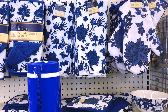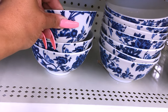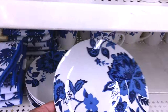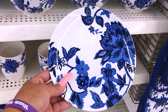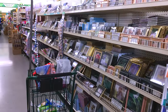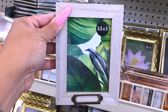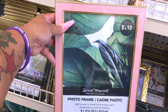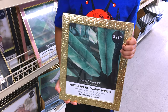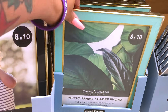They now have new plate sets — I'm loving this royal blue. Pretty bowls and cups too. I got a really nice set from Dollar Tree a couple years ago and it's always nice to change it up at that price. The frame section had loads of new frames — you can make really nice items with these. I liked the aesthetic of one wood-colored frame. The one I actually bought was the honeycomb picture frame — I got a few of these for my pictures. There's also a beautiful bluish-teal color frame.